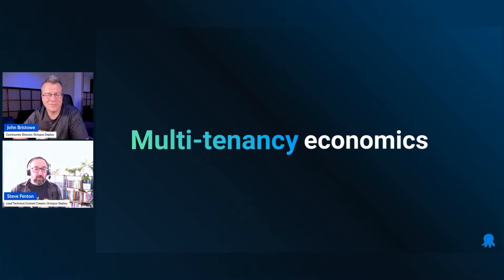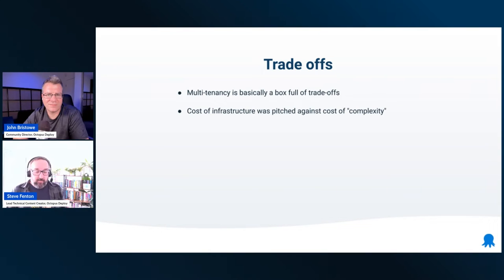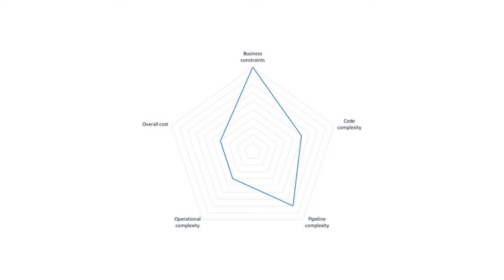So that brings us to new economics, or what I think are the true economics of multi-tenancy, which is you've got hundreds of trade-offs. You can decide to spend the money one way or another, but you're going to be spending money. Whether you spend it on infrastructure or on much more complex code or a much more complicated operations picture, you're going to spend the money somewhere. So you just want to find the place where the money's doing the most effective thing. So that's what I think we want to move to. It's a slightly more complicated model. And I have a picture here. This isn't the model that everyone should use, but it's an example of different types of complexity.